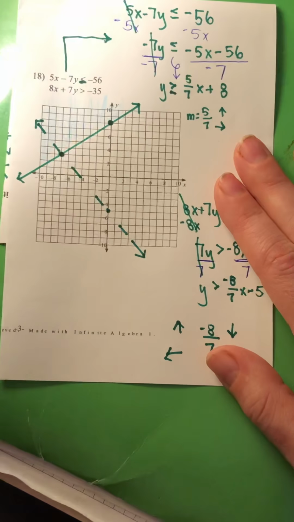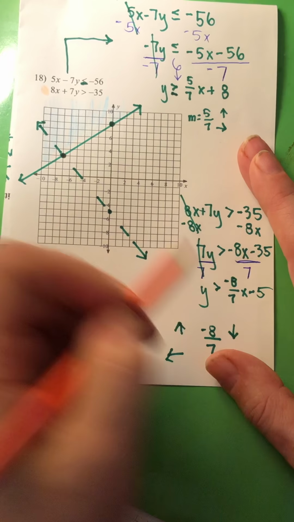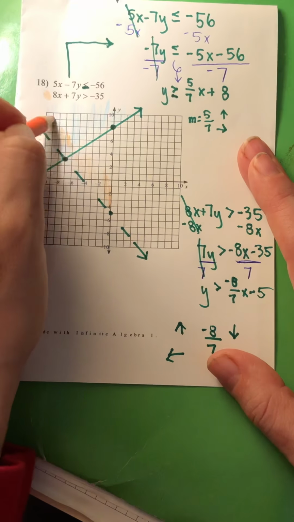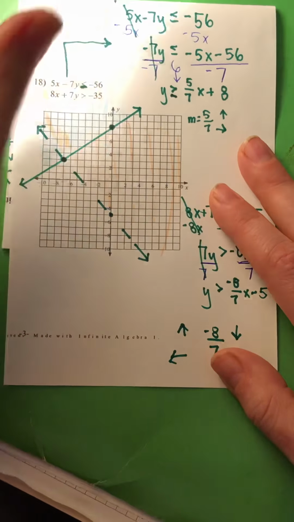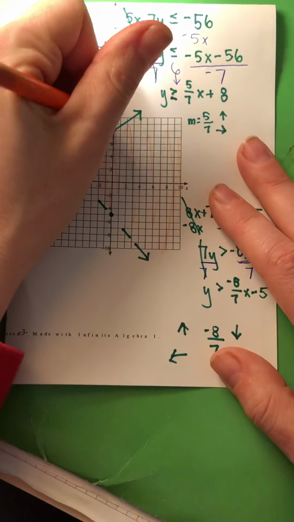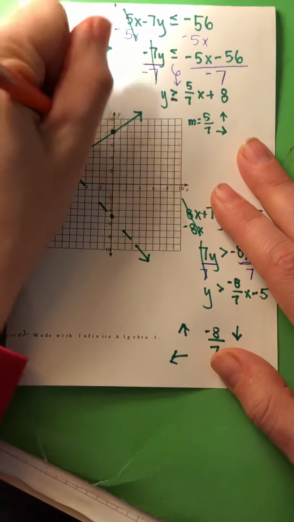And then I'm going to take my orange. I can label this one too. And it's greater than. So I'm going to shade where y is greater than. So it's above this line. So right away I know it's going to bleed into this section right here. So I can do that lightly. But when I come in with my violet, I can make sure that that is the darkest part.